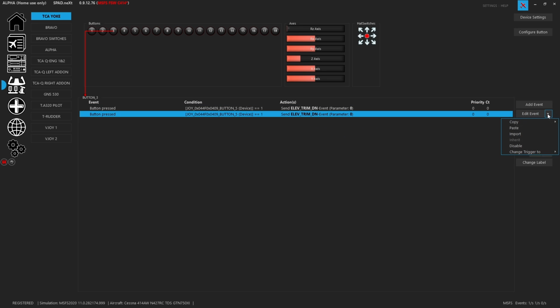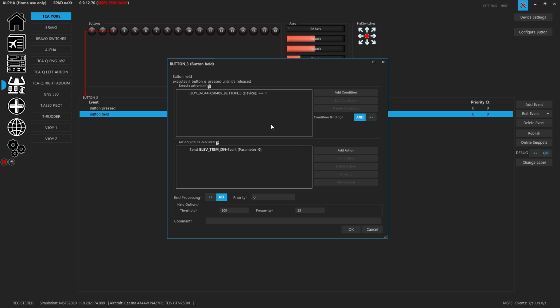when you highlight that event, you now have a trigger event that you can change. So under the editing of the event, we now have change trigger to. And it was set for press, so it's grayed out. But now I can pick any of the other events that I want to change it to. So we can now change that one to held. And so now I've got the same condition, same event, but it's going to wait. And once I've crossed half a second, then it'll start repeating. So now I can still have the single press, fire off my single events, hold it, then it starts repeating.